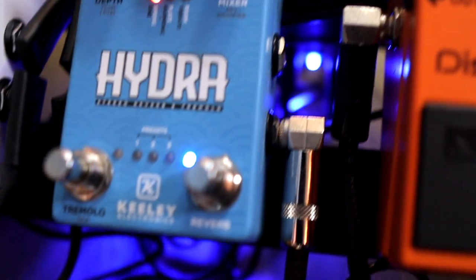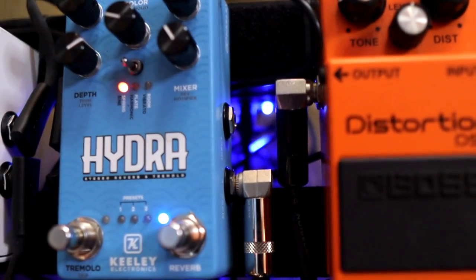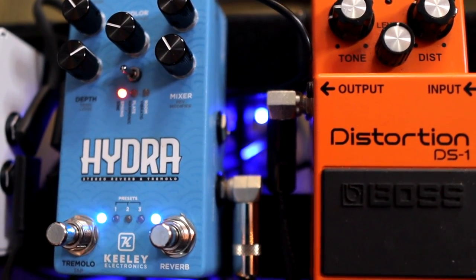All right, for the last two pedals on this board, now we are getting into a little bit more expensive and a little bit extra. Probably something that a lot of people won't need, but I'm going to explain why I have it and why I like it. Next up, we have the Keeley Hydra. Now, the Keeley Hydra is a reverb and tremolo. And you might be saying to yourself, the Blues Junior has reverb, and he just played a tremolo. What's the deal? I'll tell you what the deal is.